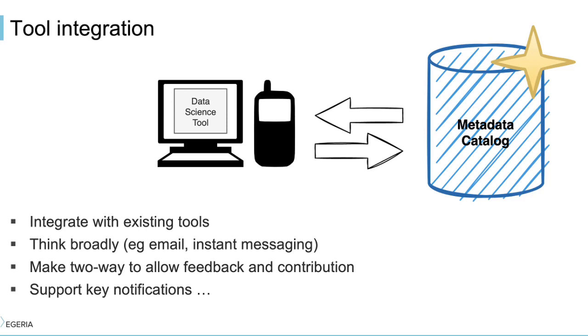So this two-way is very important, and it might be that the owners of the data sets use a completely different set of tools. So you want to think about, when Callie sends some feedback, how are we going to get that feedback most effectively to the people who need to see it, so that her end-to-end story is effective. So that's really what we're talking about here. One of the things to focus on is what are the tools they use, and how can we get the use of the metadata increased through integration with those tools.